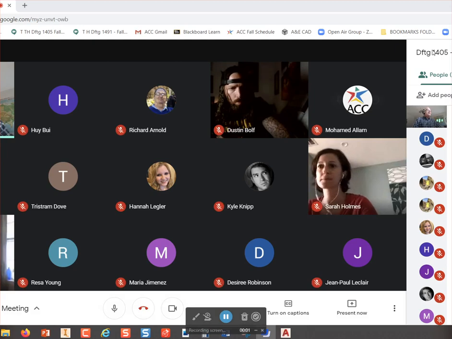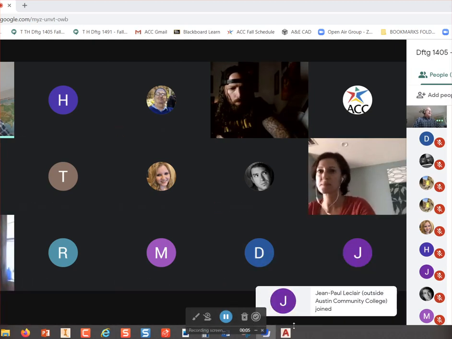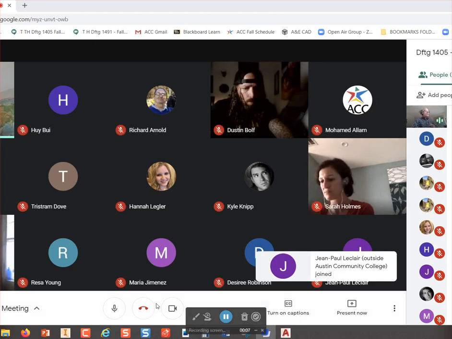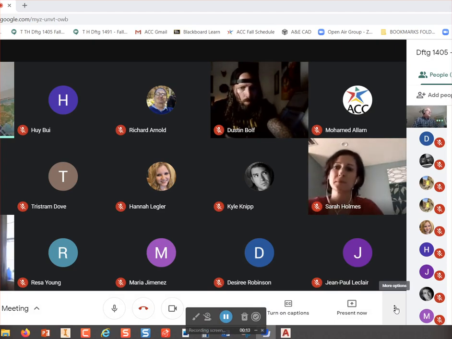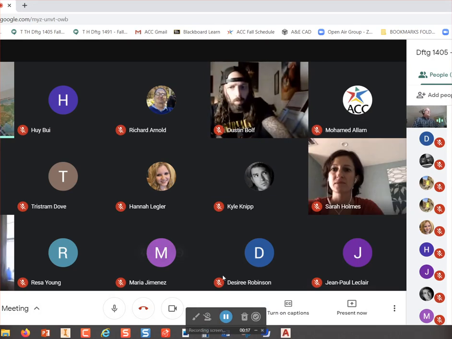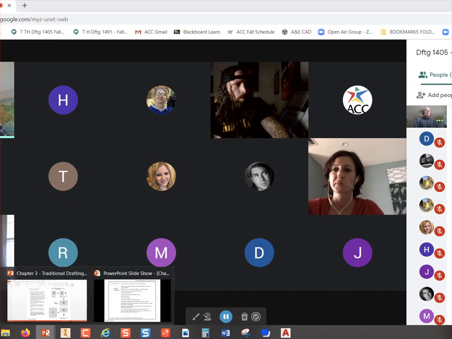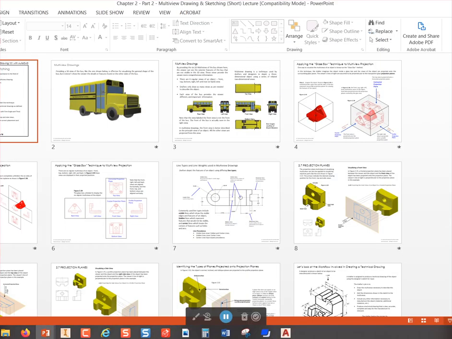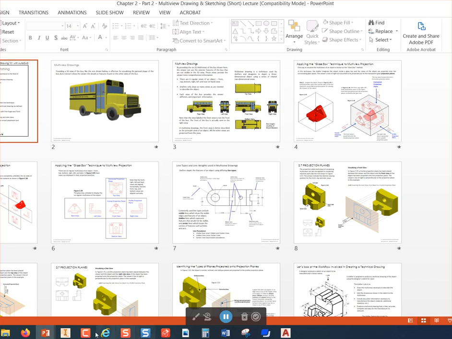A second on that. All right, and so what I'm going to do is present to your screens. You might want to go down to the bottom right corner and click on the three buttons and choose full screen or something like that, kind of maximize what you have there. Okay, so let me see if I can project.